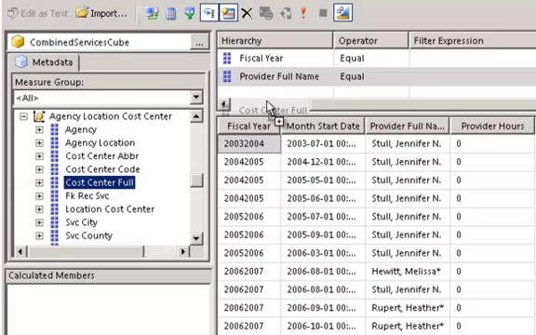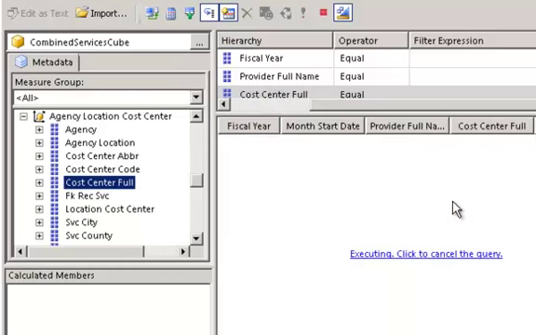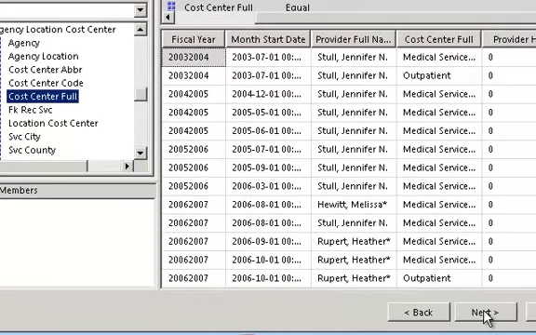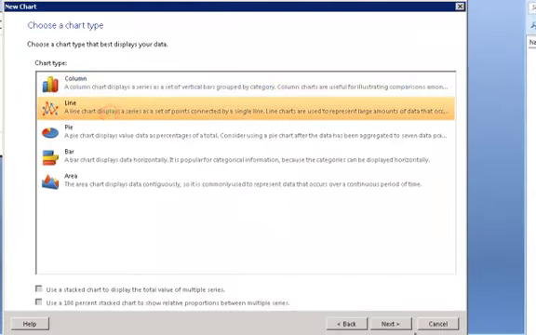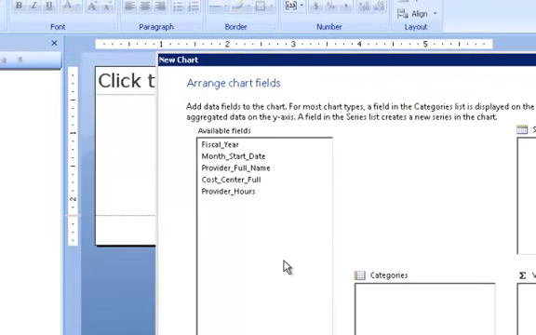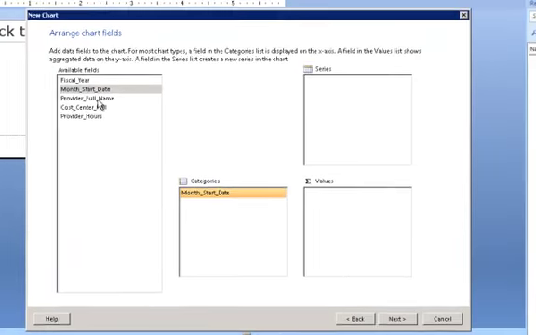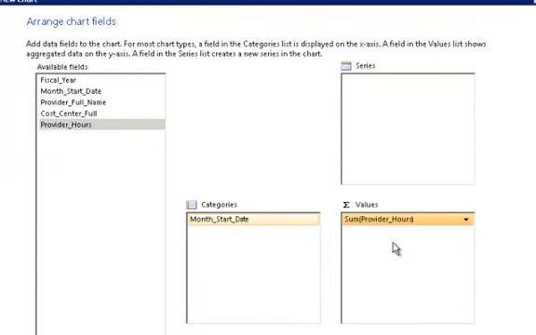Here we're bringing in cost center full name as a filter and as a measure and a dimension in our visual MDX query. So that looks good. We're getting to the point where we can now go to the next step, and we've built our visual query. Now we can easily select any type of chart. That's a line chart. We can select the values from our OLAP query from the list. We can group on anything we'd like. We can show values. All very easy to do.